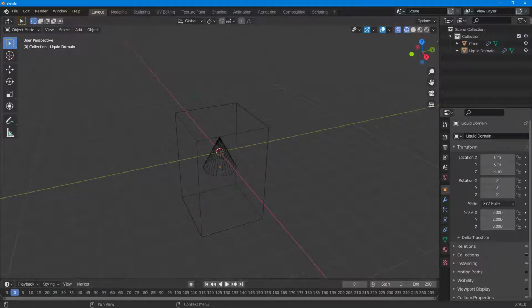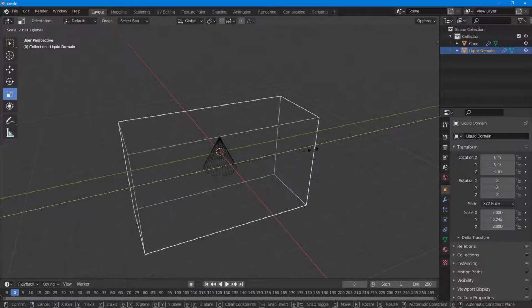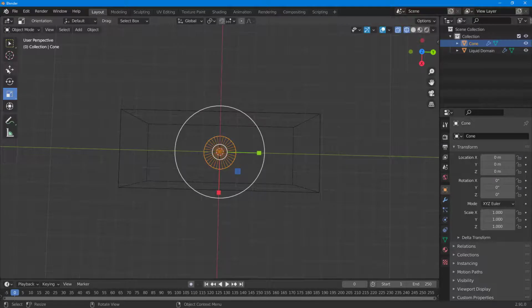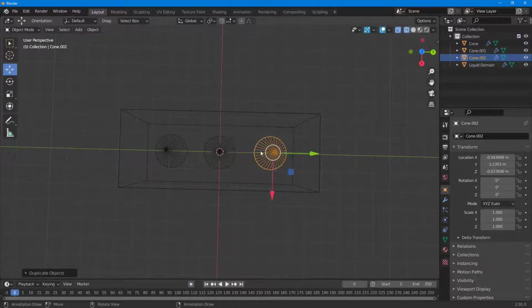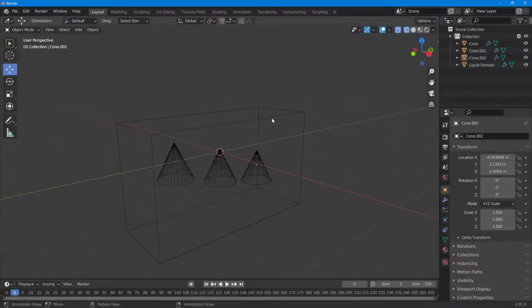So I want the liquid simulation to happen a bit differently. I'm going to rescale the outer area where the liquid is simulated. And let's say I'm going to copy and paste this as well. So Shift D, put it here, Shift D, put it right here, and this is what I have. I'm going to change the height of these right here, and now I need to resimulate these things.